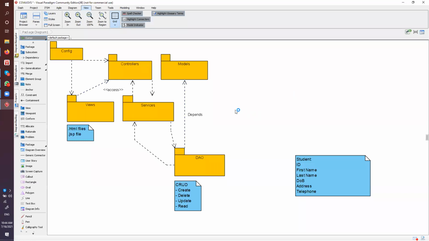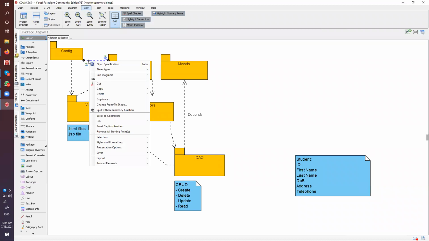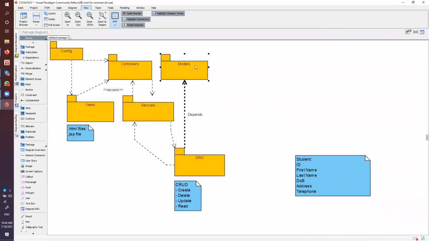All right, so then you can beautify. I use this keyword beautify. I think it does exist. You can beautify your diagram. You know, how to make it look good. You can format connectors. You can format the fonts. All of those stuff. So the point is those logical groupings of your files in your program in the form of packages will lead you to make a package diagram. This is the package diagram.